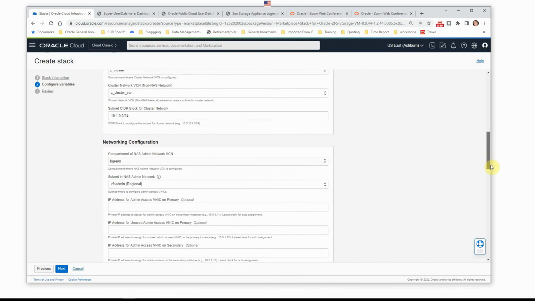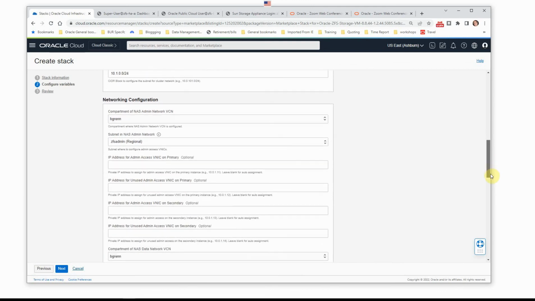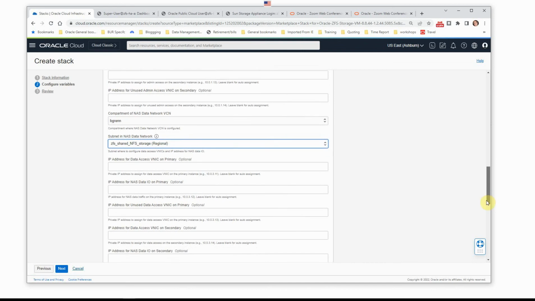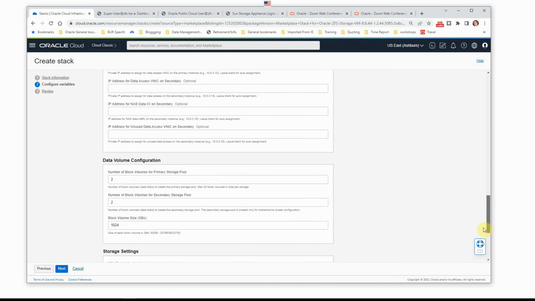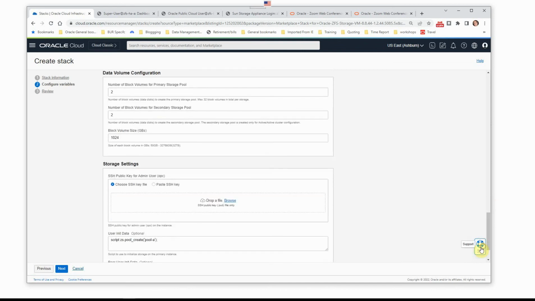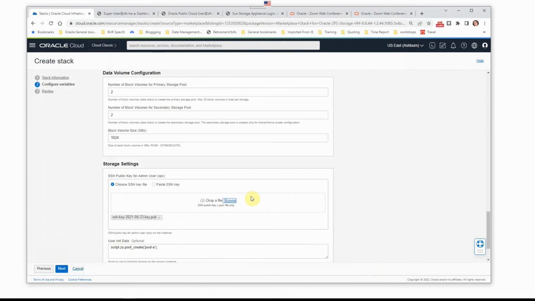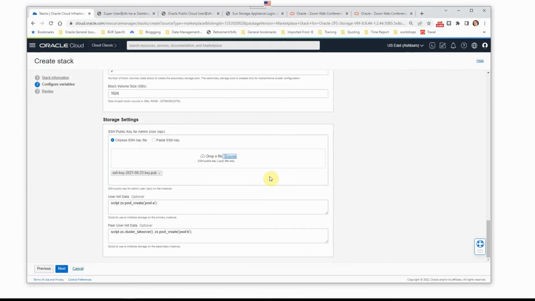I'm giving it the CIDR for the subnet. I'm giving it the admin network, the network where I want it to attach the NFS to, the data volumes, and then the last thing is my SSH key. So I have a key that I use for all of my instances.